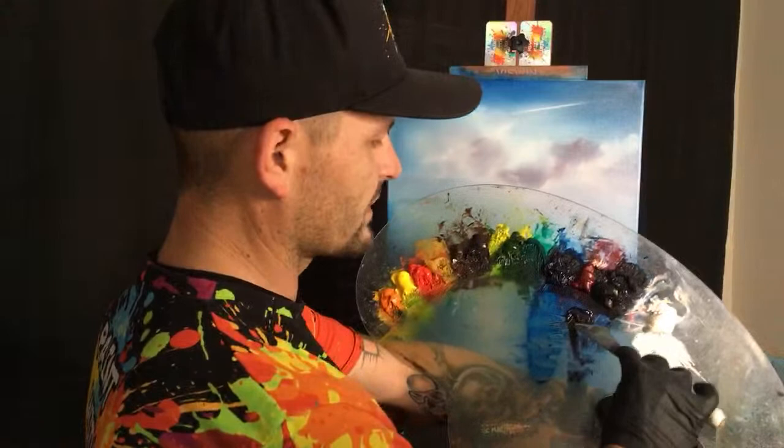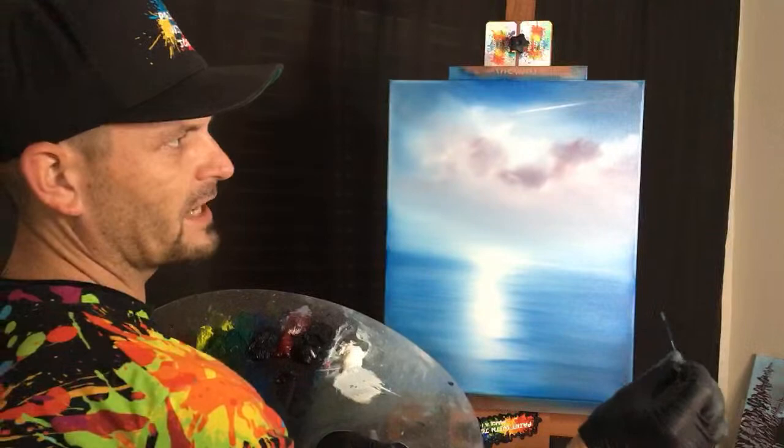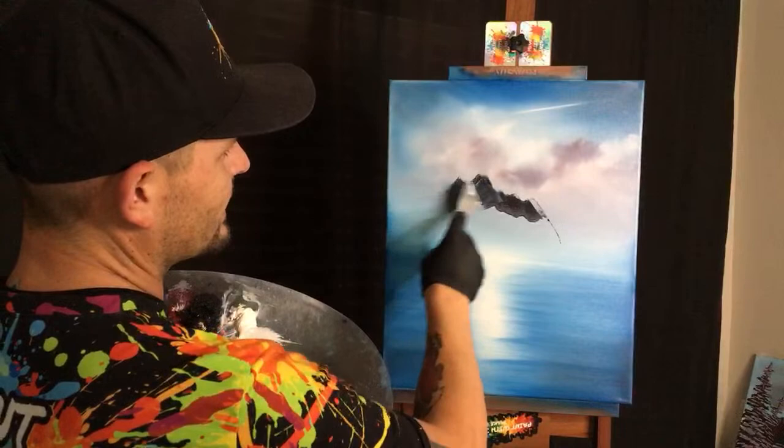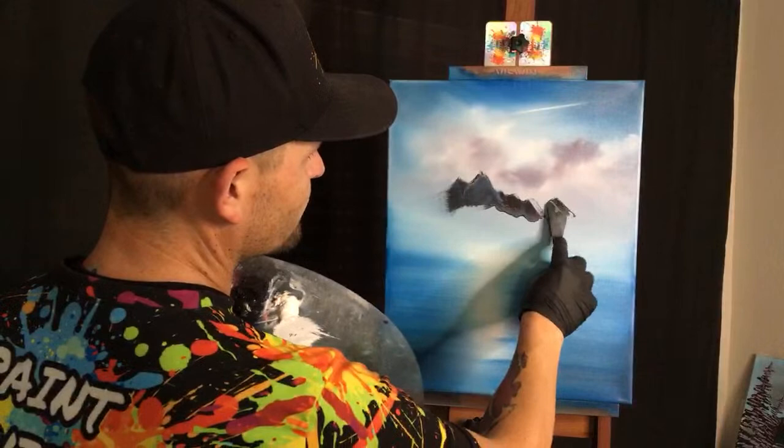Now we're going to grab up a bit of our chunky purple, real dark nastiness, right? Just like this, all nasty onto the brush. And we're going to come up here and just start popping them up into the cloud. Holy moly, it's growing like crazy, right? What do you want yours to look like? You want it to be very spiky? You want it to be a bunch of ridges? Do you want to have a whole bunch of little spikes and tops and bits and stuff?